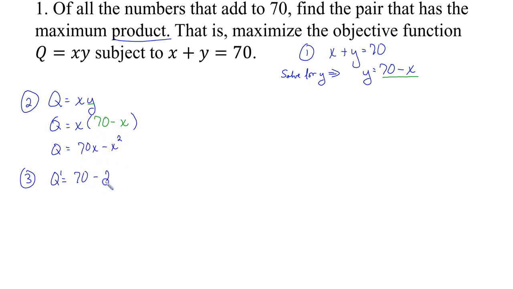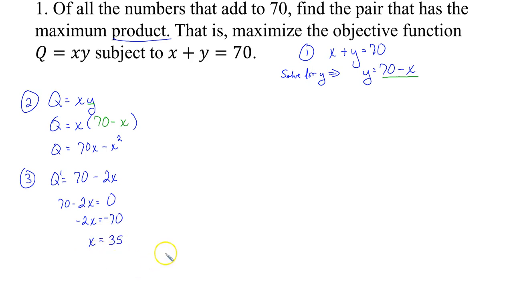Please note this is a quadratic function, so you probably have an idea of what's going on. The process is you take your function, you find the derivative, and then the next step is we take that derivative and we set it equal to 0, and we're going to solve for x. And so this is going to give us negative 2x is equal to negative 70. There's several ways we can get to this point, and x is going to have a value of 35.